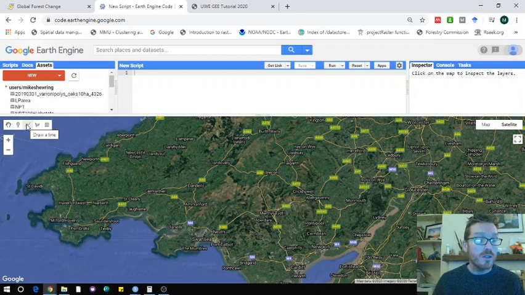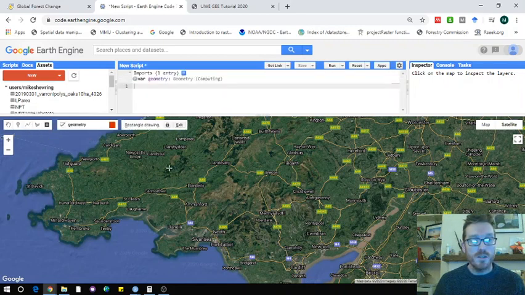You also have geometry tools, so you can draw lines, polygons or rectangles using these buttons here, and these then also appear in the script as geometries, or basically simple shapefiles with no information associated with them, so just the geometry information.